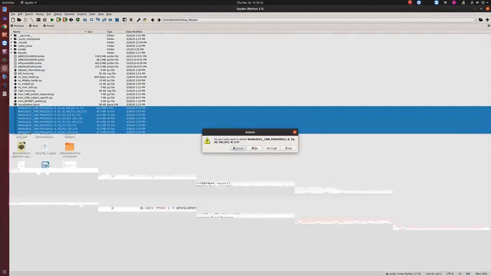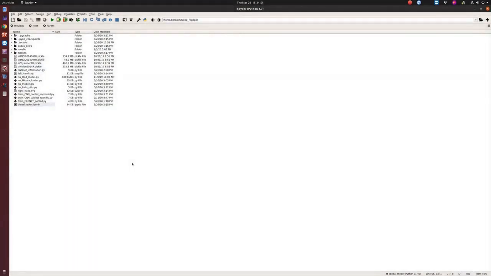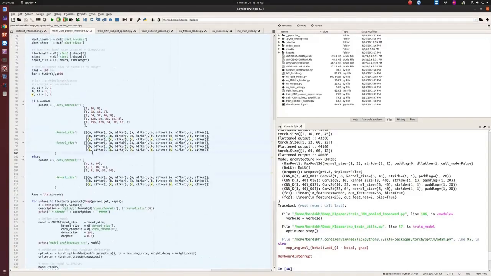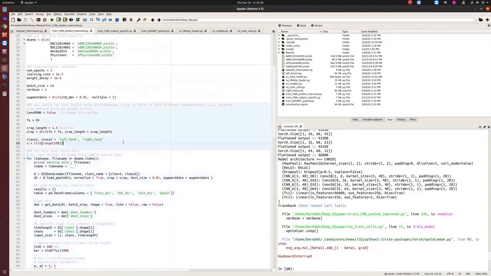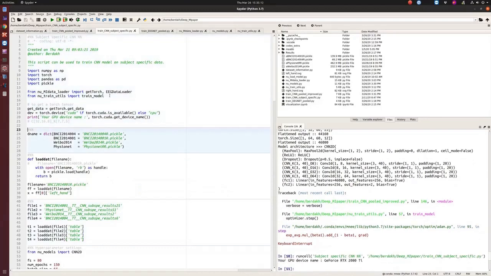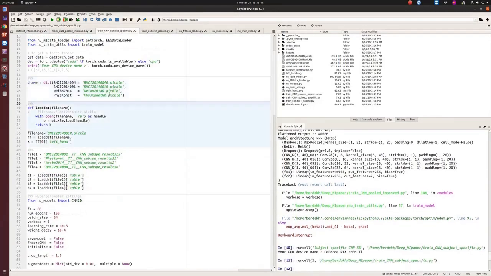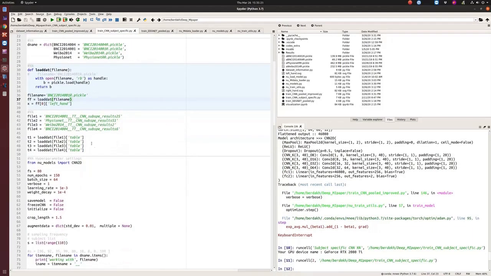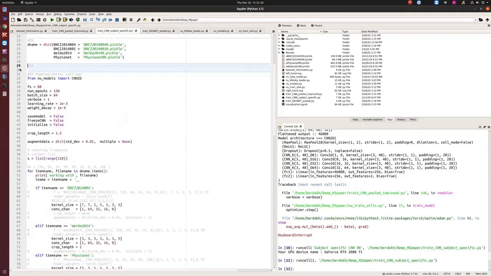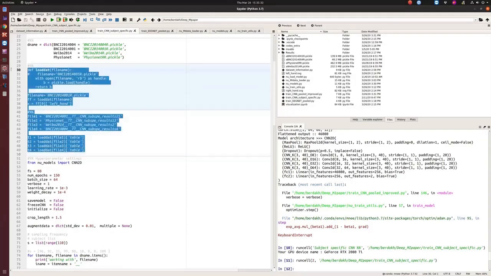So let me delete all these. All right. So let me see, alt X. Okay. All right, that was an easy pull. And then once you decide what architecture looks good, you can go to subject-specific modeling. In subject-specific modeling, you do similar things, but you have a model that should be tested on each subject. Okay. All right. So let me show this. Oh no. Okay, just delete this. We don't need this information.